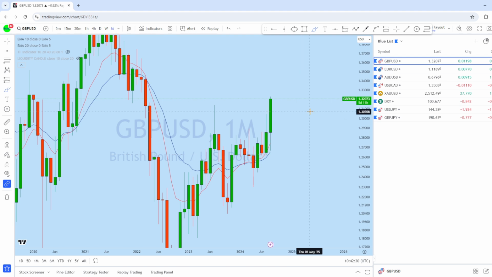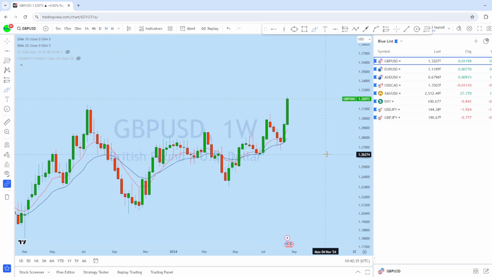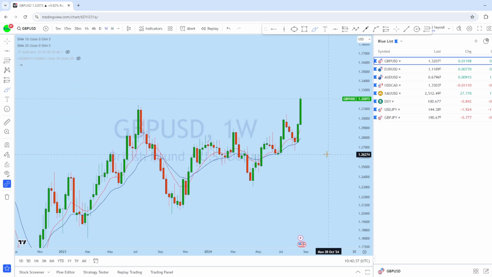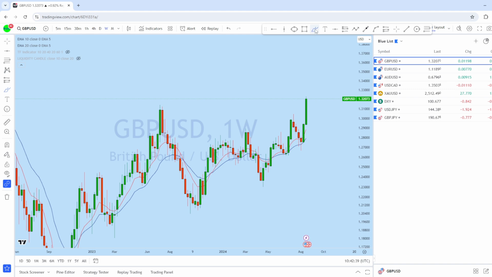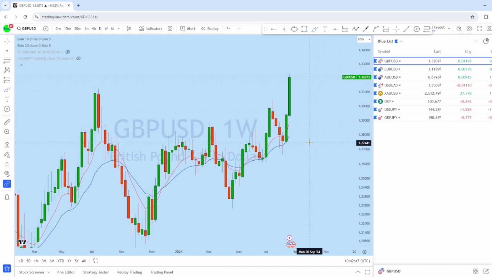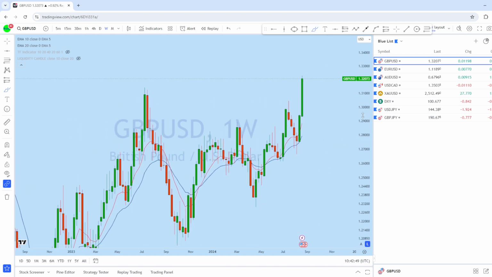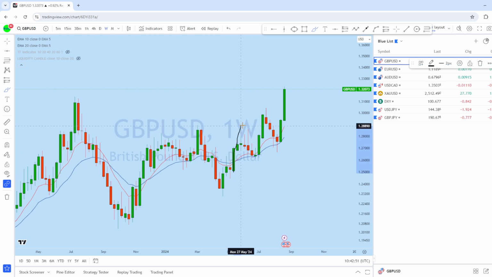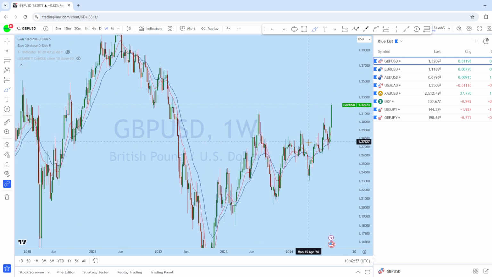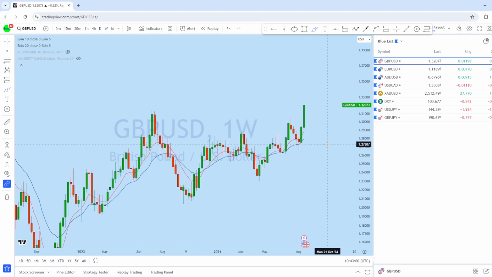So we can expect British Pound US dollar to remain bullish. Dropping down to the weekly chart, we can see that also this is a trend continuation, as we expected in our previous weekly forex forecast, GBPUSD to remain bullish, and you can see the market in fact is moving back towards the upside. Now what we can see here, this is a bounce pullback, another bounce pullback, and it is in another impulsive phase on British Pound US dollar.